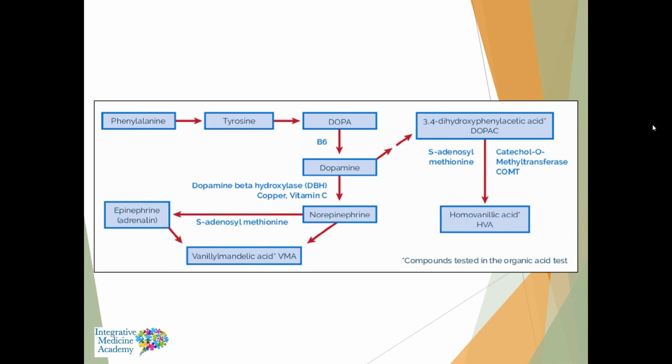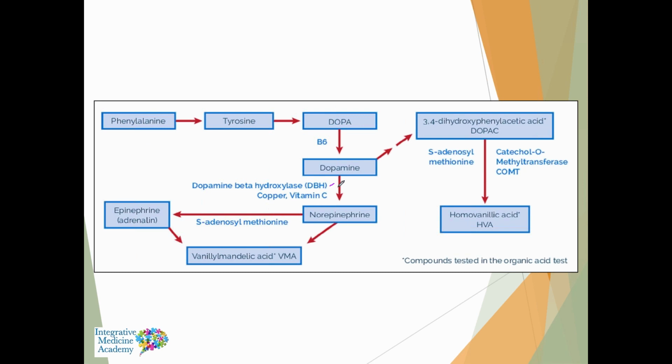So remember, you can get elevated dopamine if we have some kind of block in our dopamine beta hydroxylase enzyme. Now, a copper deficiency or a vitamin C deficiency could do that. We could get elevated dopamine potentially if we just pour in a bunch of phenylalanine or tyrosine, although if we've got good functional status of our converting enzymes, the body should be able to compensate for that. Something that inhibits the dopamine beta hydroxylase could be Clostridia, for example. That's not happening in this particular case.